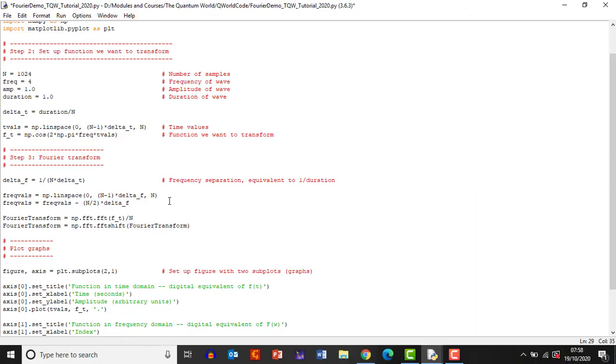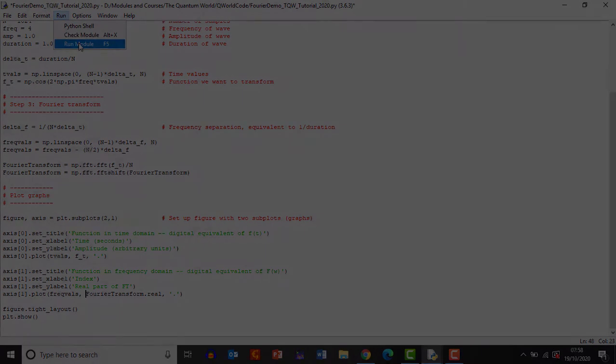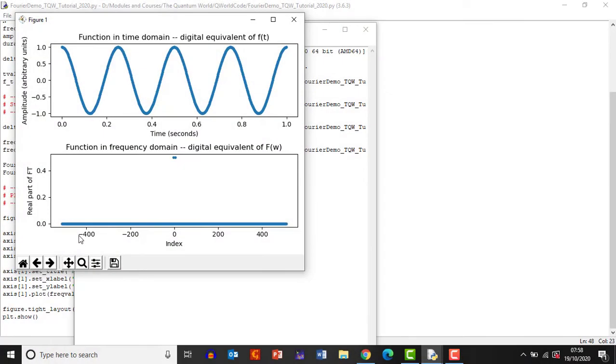And if we now plot, we're at the point where we can plot an x-axis, a frequency axis. It looks like that. Let's run that. It's still running all the way out to 512. We'll fix that in a minute, but let's just zoom in on that because it's looking good. And there's our Fourier transform, and these are now proper values.